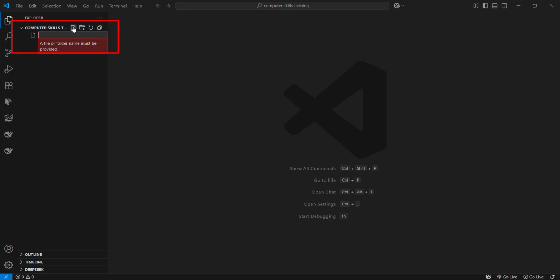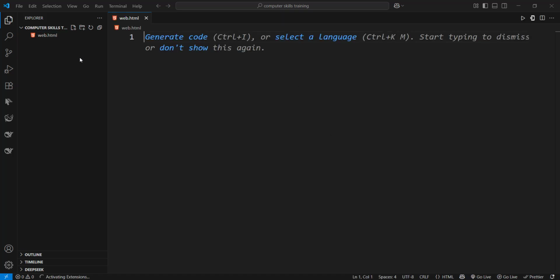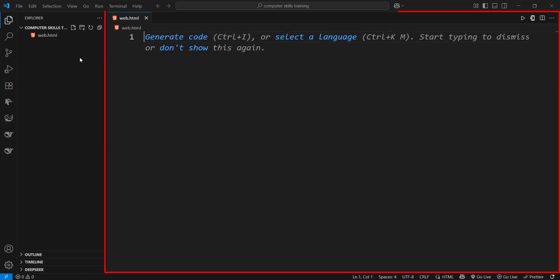So let's write web.html. After that, let's click anywhere. So after clicking anywhere, we have launched our first HTML page. So this is our file.